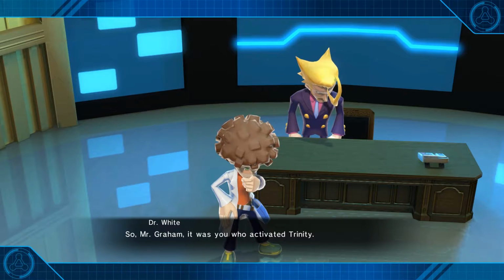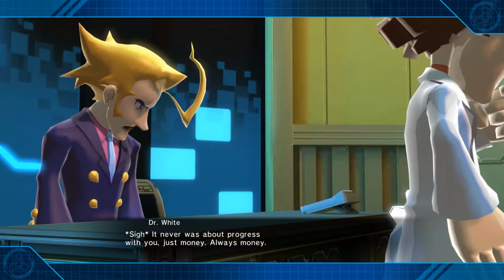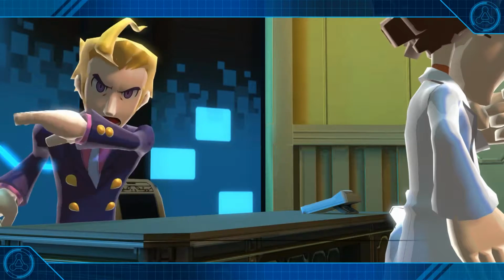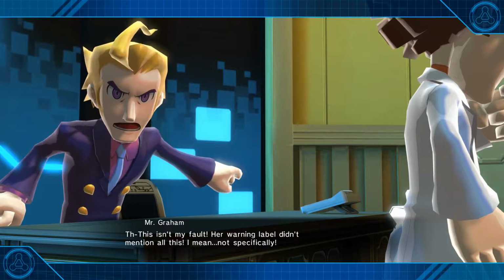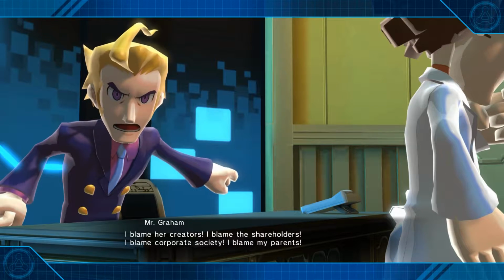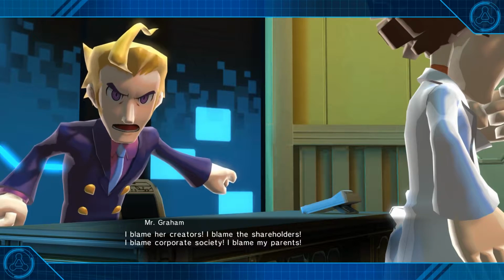So, Mr. Graham, it was you who activated Trinity. Dr. Blackwell wasn't around to stop you this time, yet you're scapegoating him again, just the same. It was never about progress with you, just money. Always money. No, this isn't my fault! Her warning label didn't mention all this. I mean, not specifically. I blame her creators. I blame the shareholders. I blame corporate society. I blame my parents. Blame yourself.